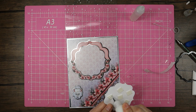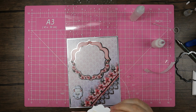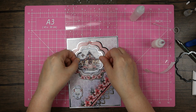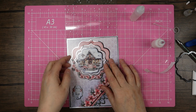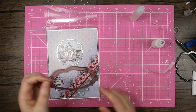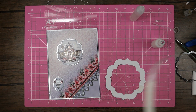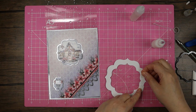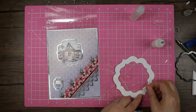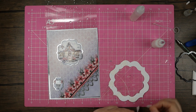Tacky glue, just give us a little bit of wiggle room time, just in case we want to, oops, move it. And then we're just going to pop that in there. And then I can do the same, if I can pick it up, with this border. And it's a nice chunky one, so I don't even have to worry about cutting these pads down. So I'm just going to give it a nice amount of support on them. This frame.